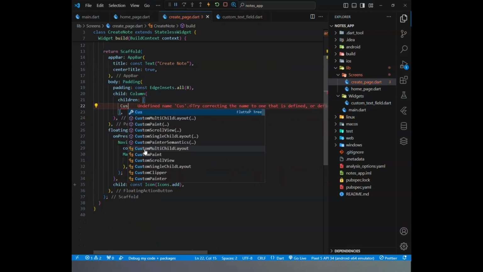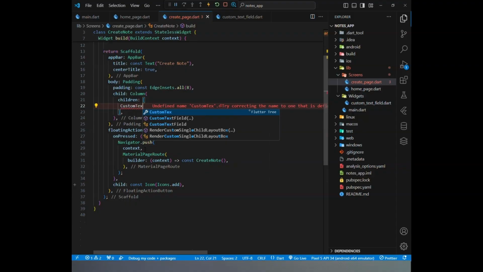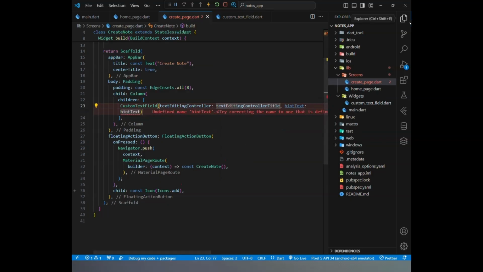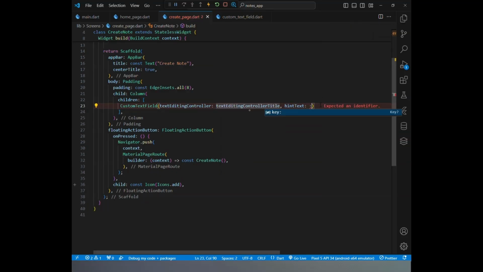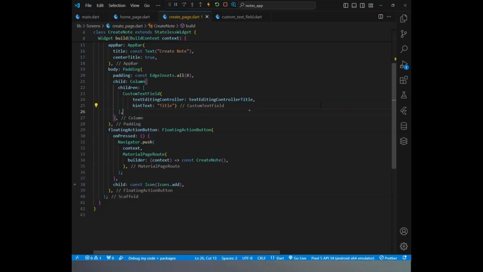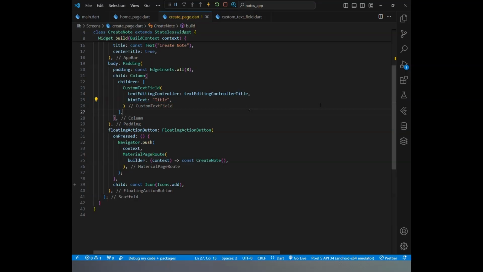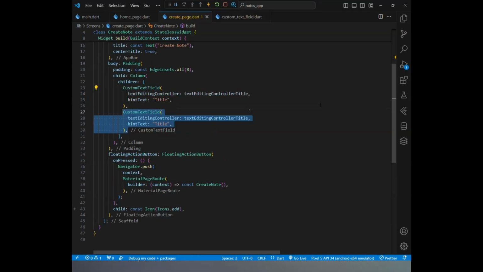The TextField widget also supports input formatting and validation. By using the Input Formatters property, you can define rules for formatting the input, such as limiting the number of characters or allowing only certain characters. The onChanged and onSubmitted callbacks provide ways to respond to user input in real time or when the user submits the text. In summary, the TextField widget is a powerful and flexible tool for capturing user input in Flutter applications. Its extensive customization options and integration with other Flutter components make it an essential part of any form or input interface.